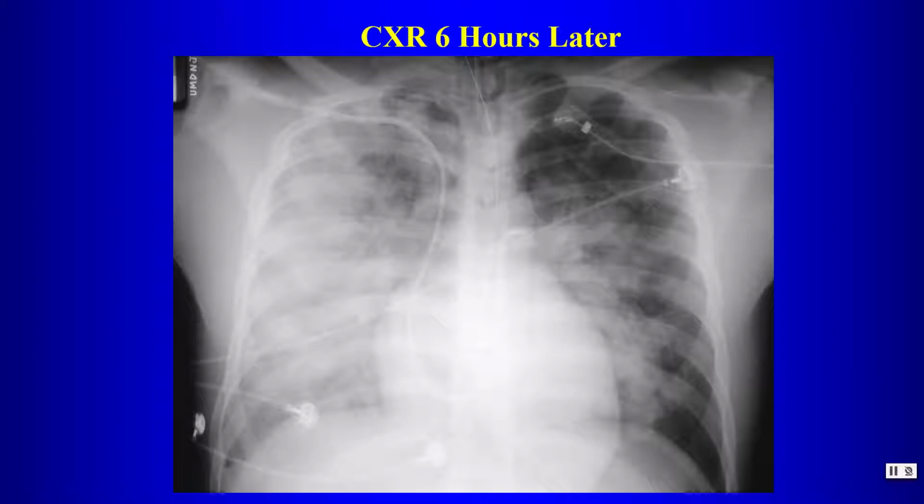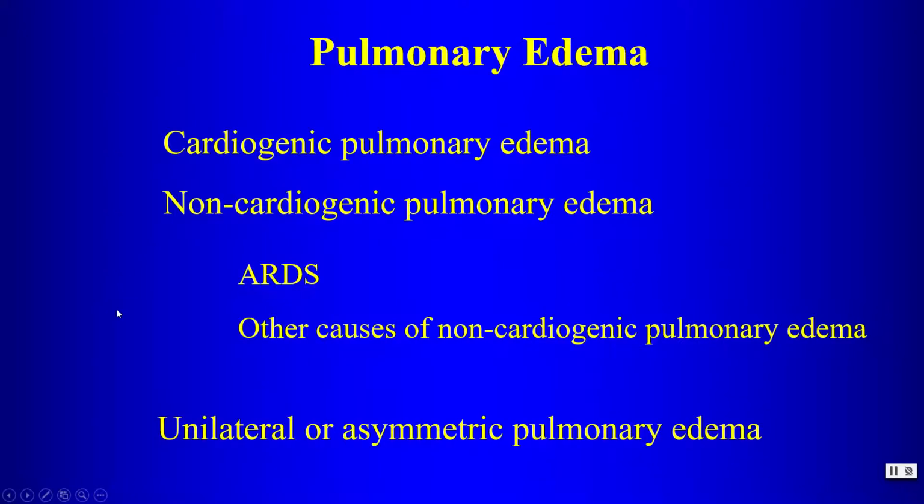pulmonary edema. And when we're discussing pulmonary edema, we try to divide it into two categories, and they are cardiogenic or non-cardiogenic. Looking at the heart can help us. If the heart is normal in size, then usually we're dealing with non-cardiogenic pulmonary edema. So in this case, we'd have to think of some reasons why this patient might have non-cardiogenic pulmonary edema. Certainly in a trauma patient, this can occur with shock lung or ARDS, but there can also be various other causes of non-cardiogenic pulmonary edema that we will also be covering.